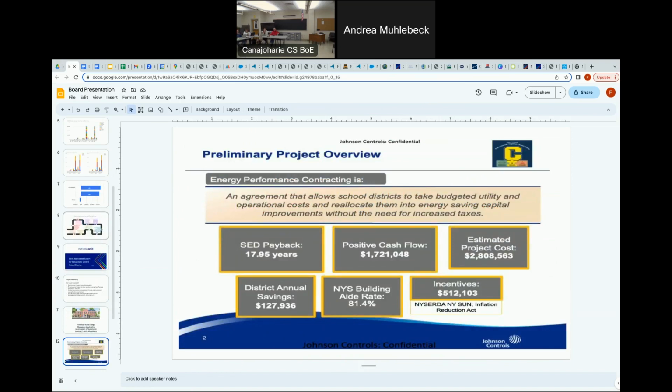Next, we just recently reviewed a preliminary project for solar through Johnson Controls, which is the company that initially looked at doing the solar here that got turned down because of infrastructure inadequacies. There wasn't enough transformer and substation capacity. Things have changed since then, so we decided to ask them to take another look. They took another look. They think it's doable in a preliminary phase. They think this is actually something that's attainable.